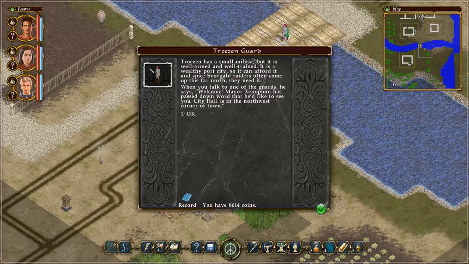Troezen has a small militia. Yeah, we've heard good things about the militia actually, but it is well armed and well trained. So a small militia, but well armed and well trained. It is a wealthy port city, so it can afford it. And since Forgald raiders often come up this far north, they need it.